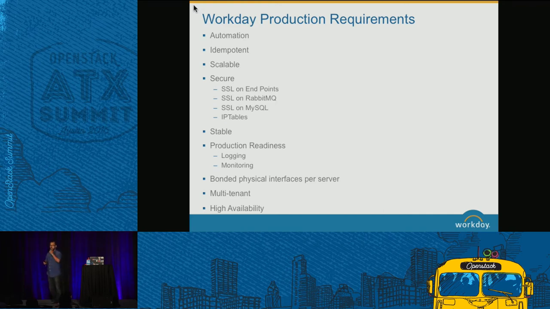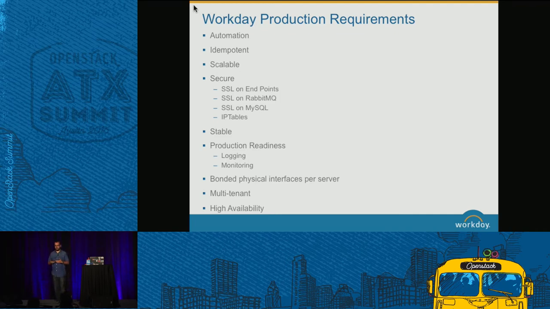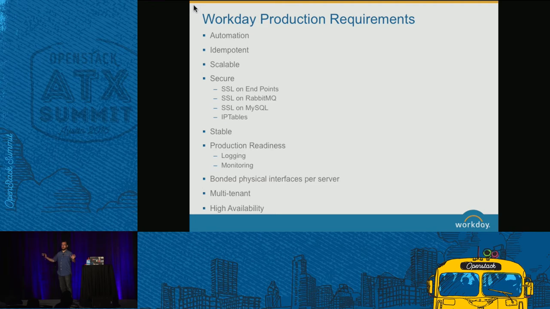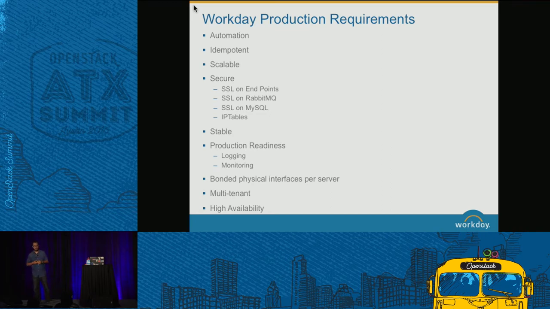Our configuration in the data center is very unique and we cannot change it. I like to highlight bonded physical interfaces per server, because when you start running things like Fuel or other distros, they assume you have the ability to change your data center infrastructure the way they want it — and that's not right. Our data center has a specific HA configuration: all server interfaces are bonded and go to uplinks for our HA. So if we lose one NIC, we still carry the traffic.